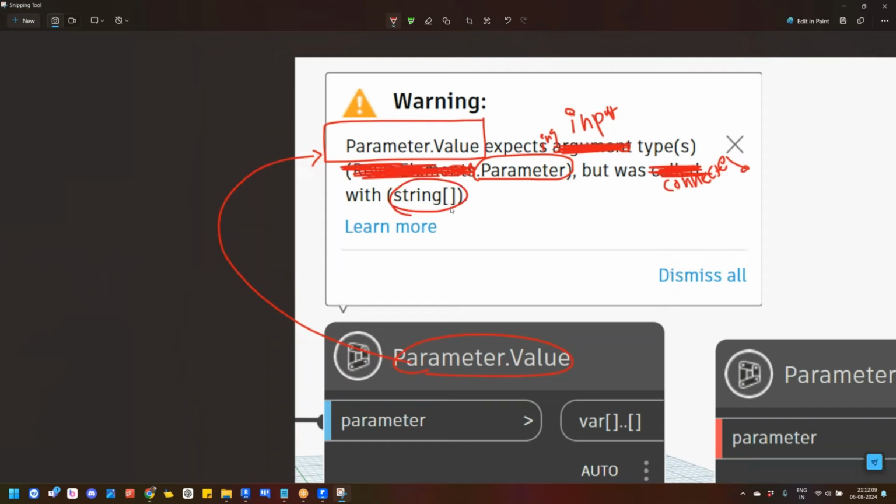So shall we read this from the beginning? Parameter dot value node is okay. So parameter dot value node is expecting input types parameter, but was connected with a string. Is this clear to understand?